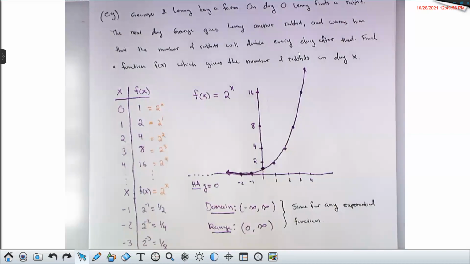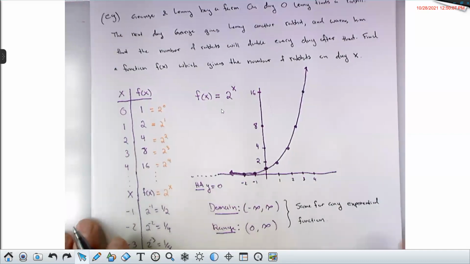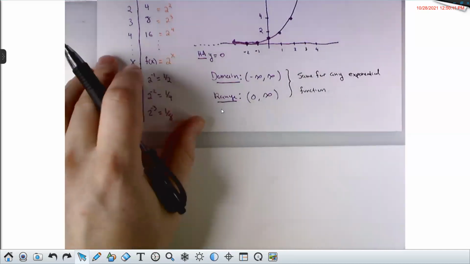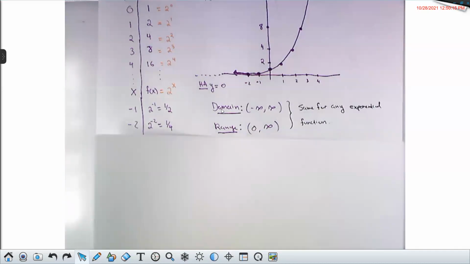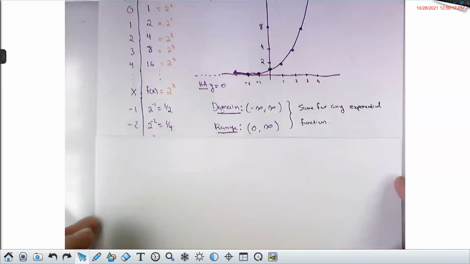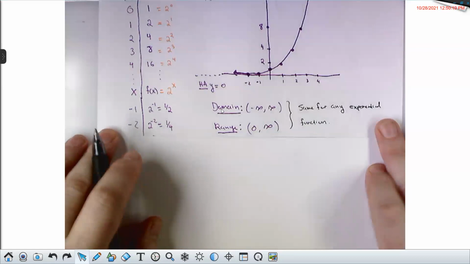Using the definition of exponential function that our textbook has. Let me go ahead and define that for you then. Since we're making this claim that these are the same for any exponential function, let me tell you what it is we're going to consider as exponential functions in this class. This is an example of one, right?